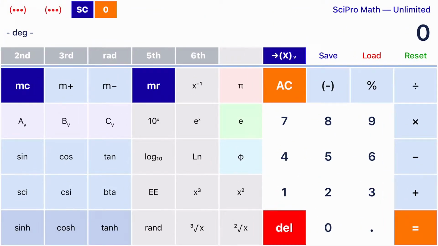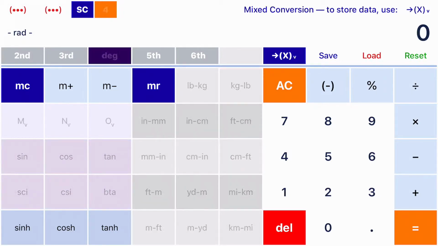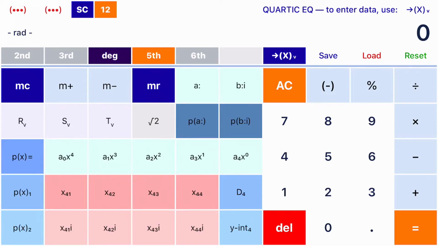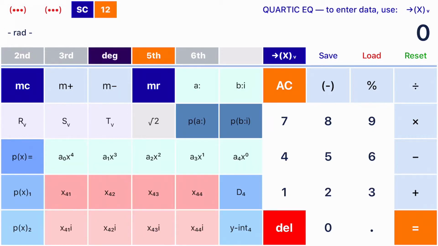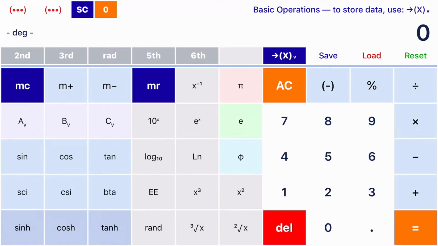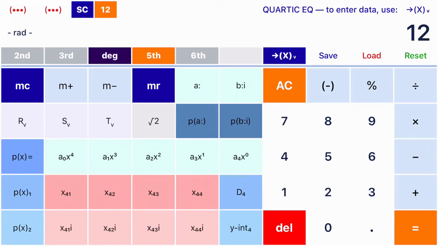The first thing we'll do is navigate to the area where quartic equations are located. For that, I'm going to press the shift key and the fifth function key. I can also navigate, of course, using the direct link to the area. Let me find it, okay, it's number 14. Let me just type in number 12, and I'm going to press those buttons on top to get directly to the area where quartic equations are located.